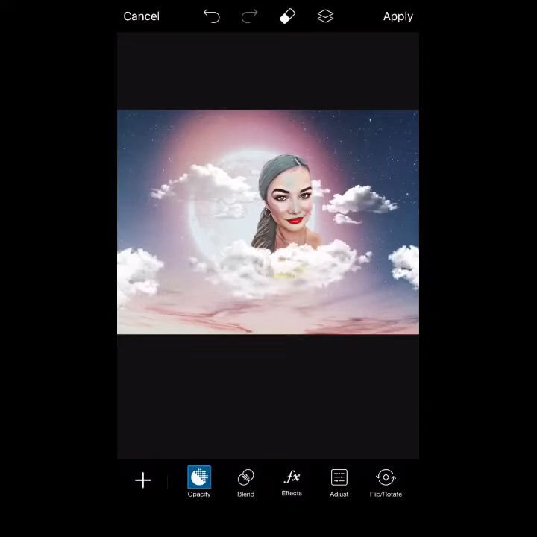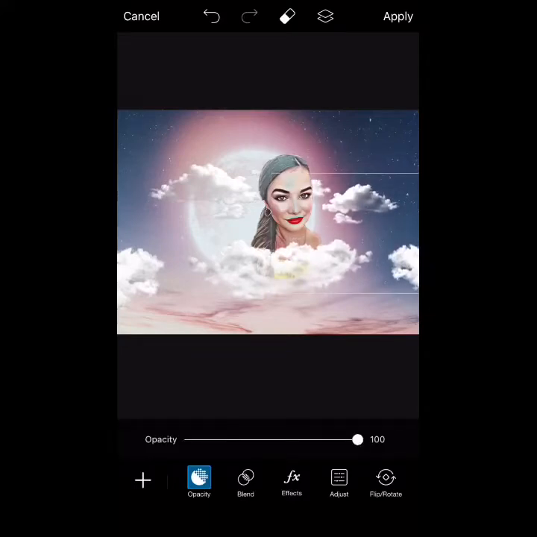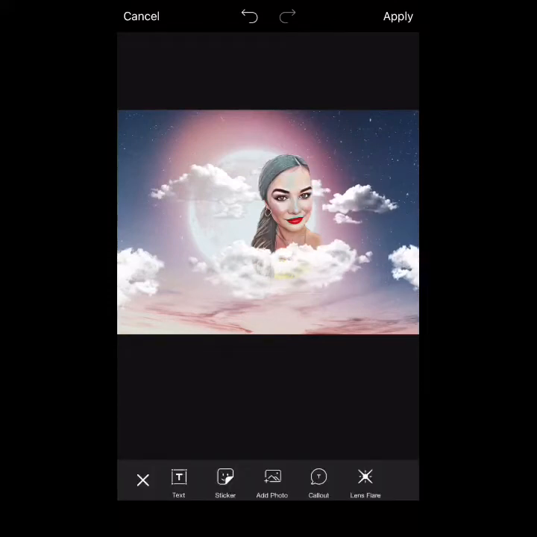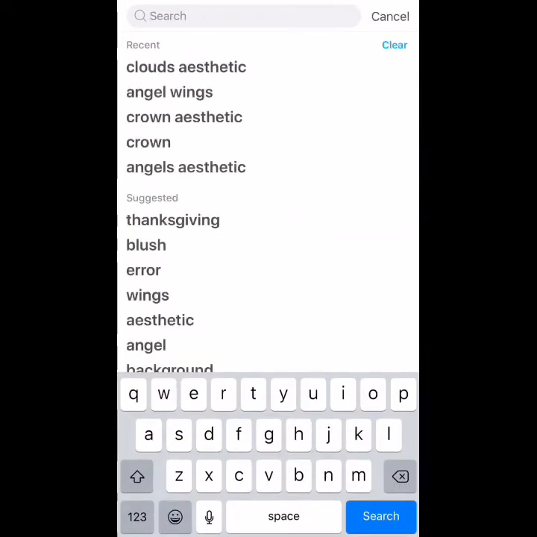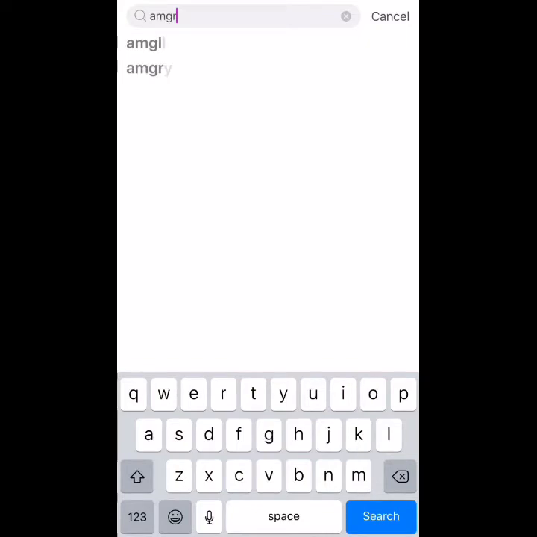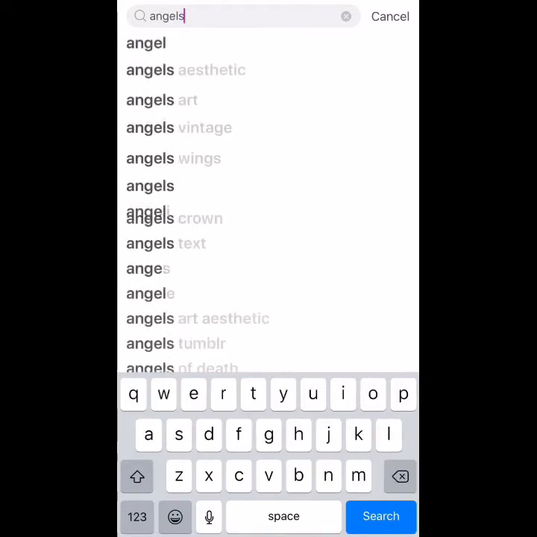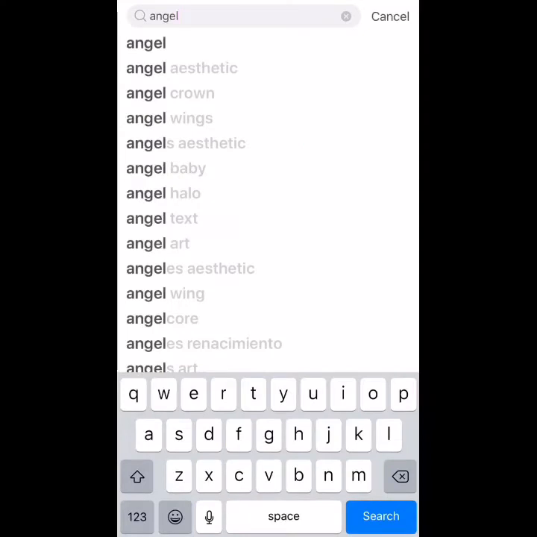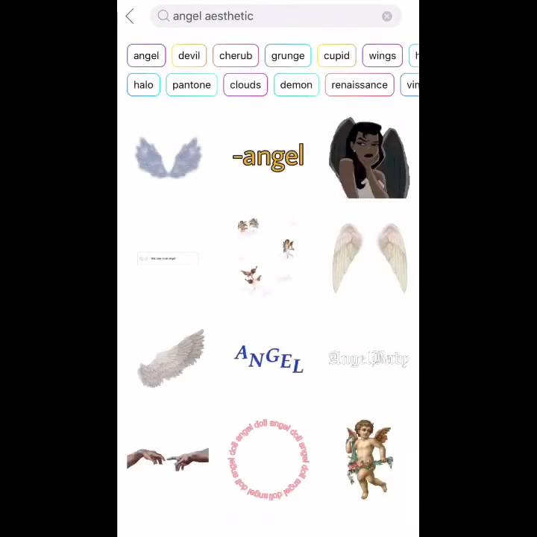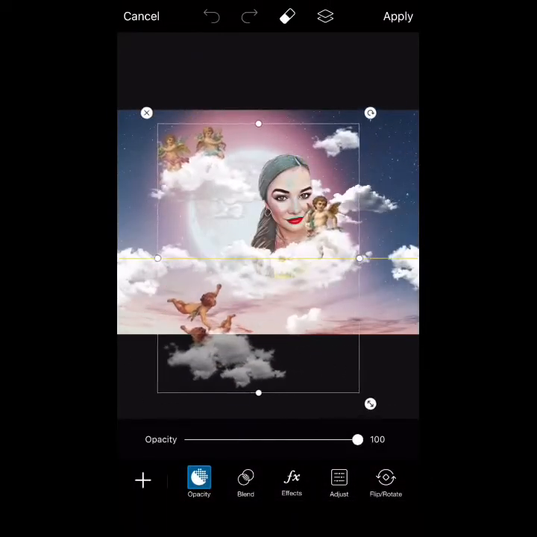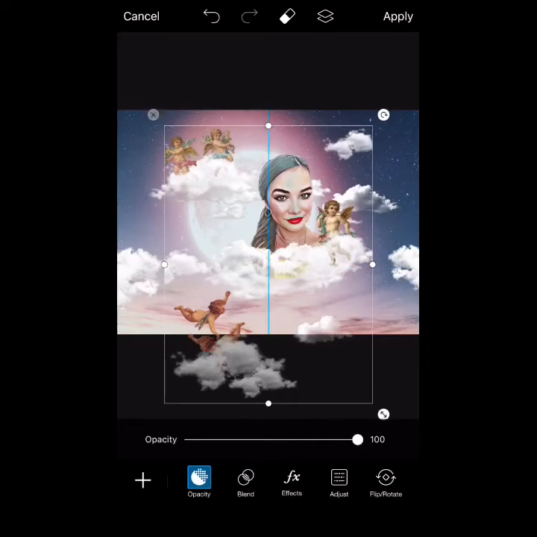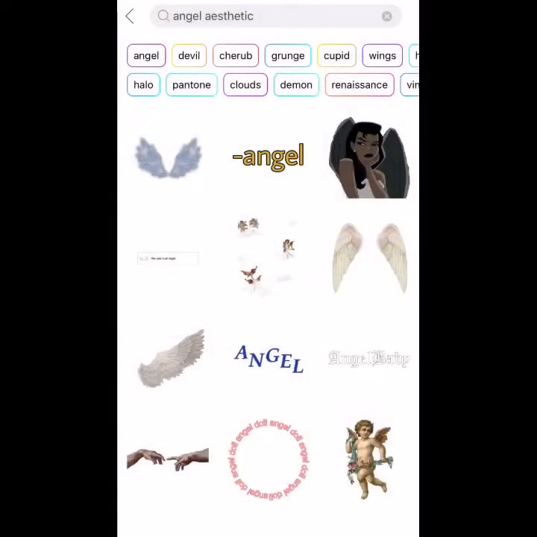So what I did next is go in one more time, and I'm still placing them here because, again, correct placing is everything. I went into stickers one more time, and I started looking for the little angels that I want to place in the photo. And the great thing about PicsArt is they have so many options for you. They have pre-made stickers you can put in there, or you can just put your own little angels and place them wherever you want to, which I think for me was more effective. As you can see here, I chose the one that was pre-made, and I didn't really like it because the photo isn't really set up that way.